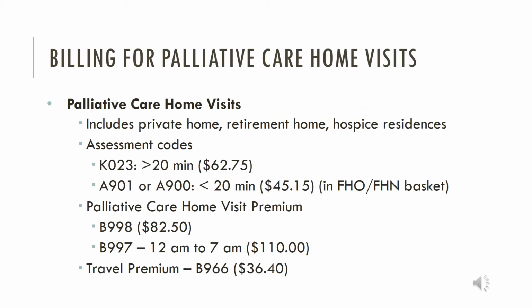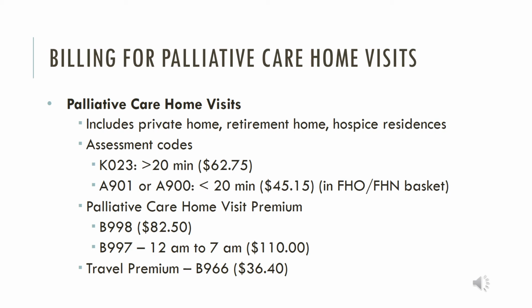When billing for palliative care home visits, it's important to remember that this applies to visits not only to the patient's private home, but also to patients residing in retirement homes and hospice residences. For palliative care home visits, there are 3 elements to the billing: billing the service and the premiums for the home visit and travel to the patient's home.